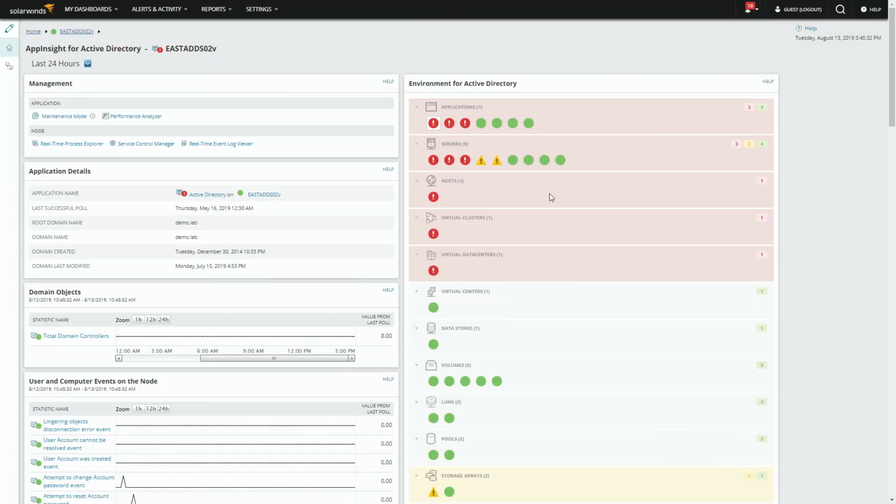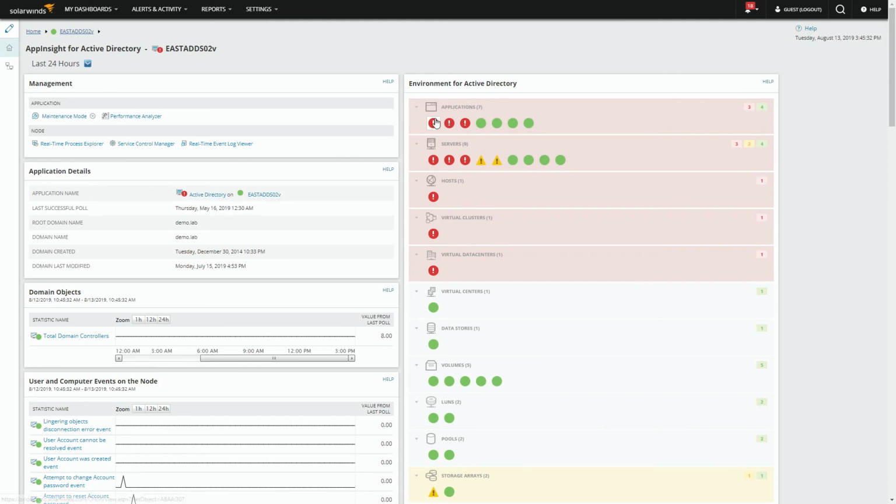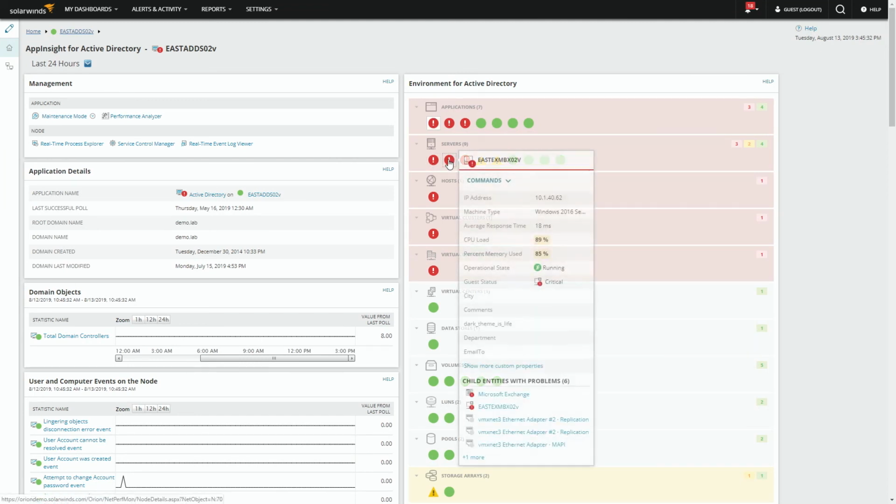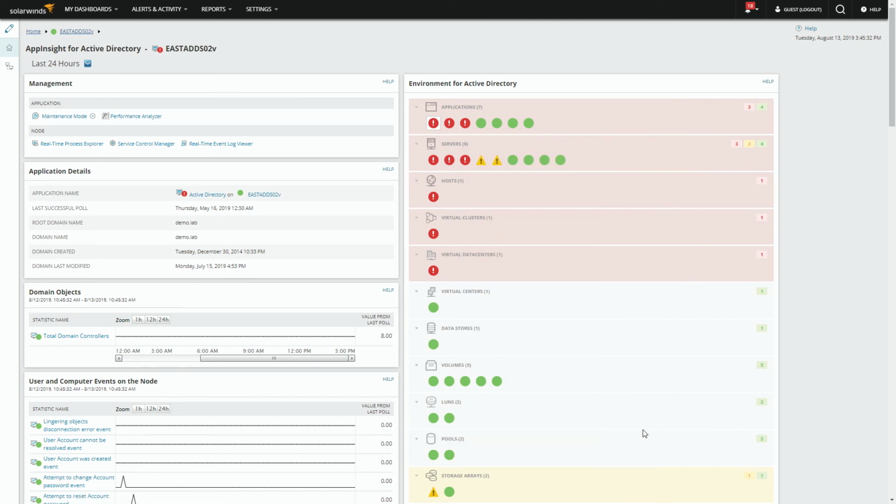So what you see up here on the right side is our app stack. Active Directory isn't something alone, right? It's something that's connected to a lot of other things. So if it's not a problem with Active Directory, maybe it's a problem with something it's connected to, which you'd see up here in the application side. Maybe it's a problem with the server that it's sitting on, which you can drill into from here, or really any of the other components that connect for that infrastructure.